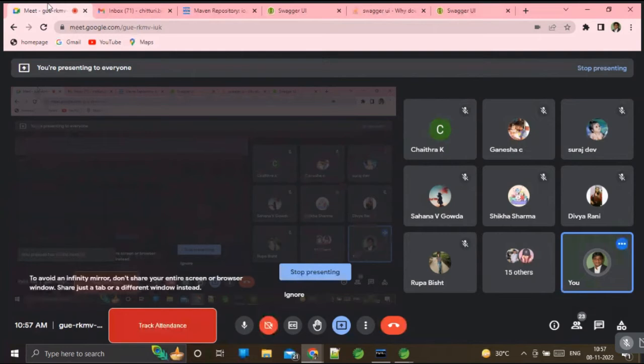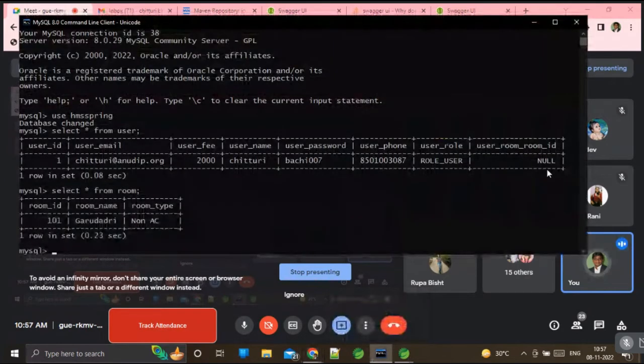Like a method to update the phone number. Here you can see our user Bhaskar is not allotted to any room. Now we need to write a method to allot one particular room to the user. So we need to do all these things. We have to create different methods in the service layer, and consume those methods in the controller also. So let's do that.